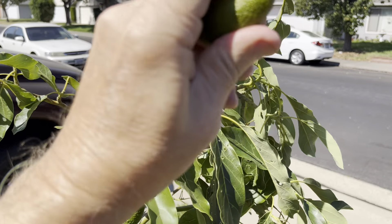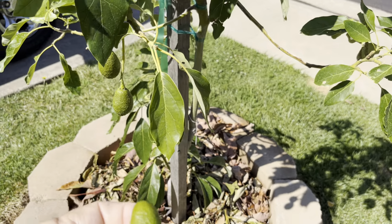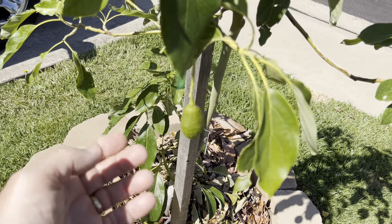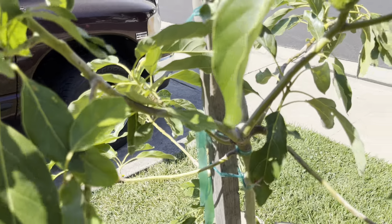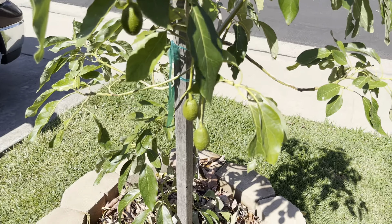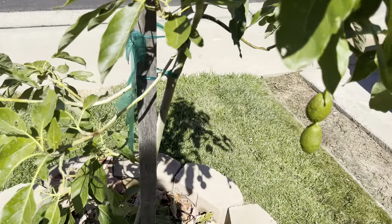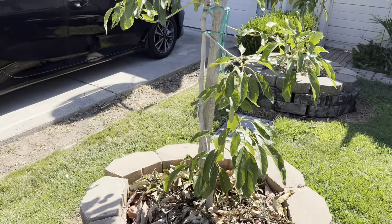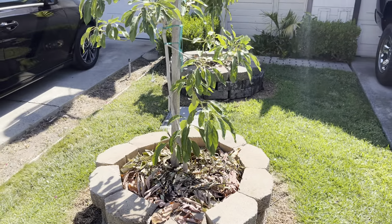So I've got to take these Carmen Hass fruit off. Look at that — I'm going to leave a couple, maybe these two or this one. But I had like 10 fruit on it and that is just too much fruit for a small tree. Now what do I do when it's 110 degrees out? A lot of folks would say that heat is going to be a problem.